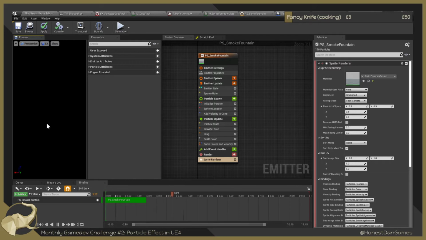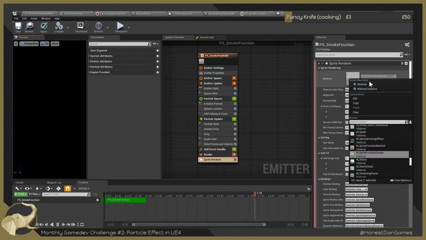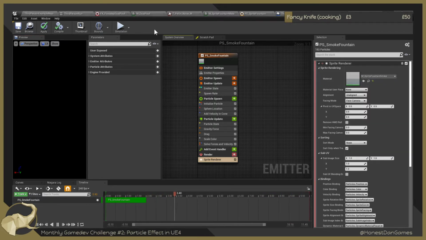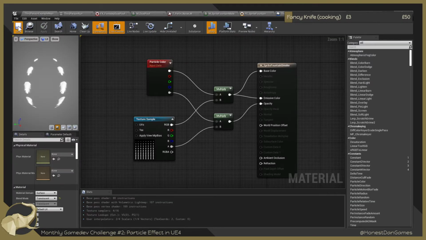Let's reapply the material. I don't know what's going on. Go back to the material and save it. This looks like it's getting the values, right? Yeah, feels like it.